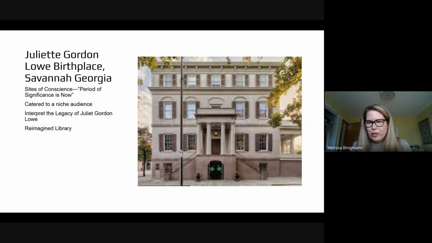What they did is they totally changed it and they called it the Reimagined Library. And it's now an interactive center. It still has some of the original books on display, but it's also interactive. It's where children go to read. There's activities, there's computers. So in the effort of carrying on Juliette Gordon Low's legacy of being very interested in literacy, they turned it into more of an interactive space to promote something that they think Juliette would have been very supportive of.